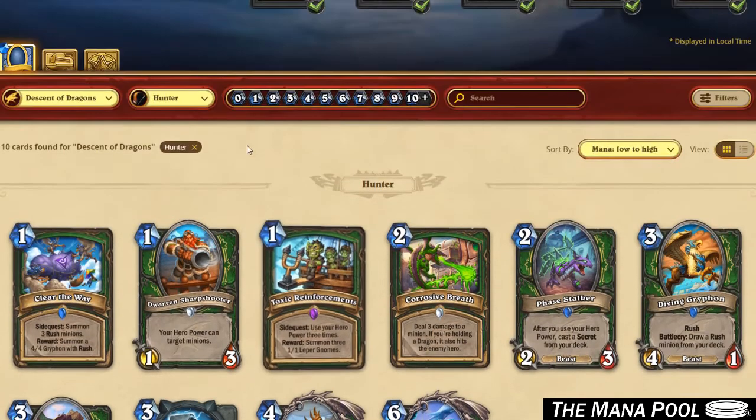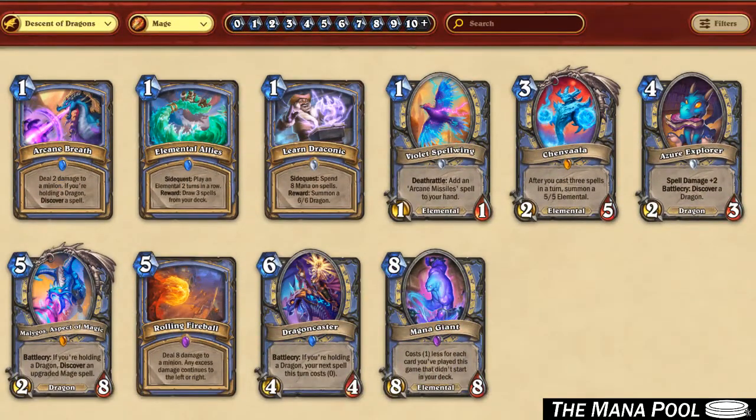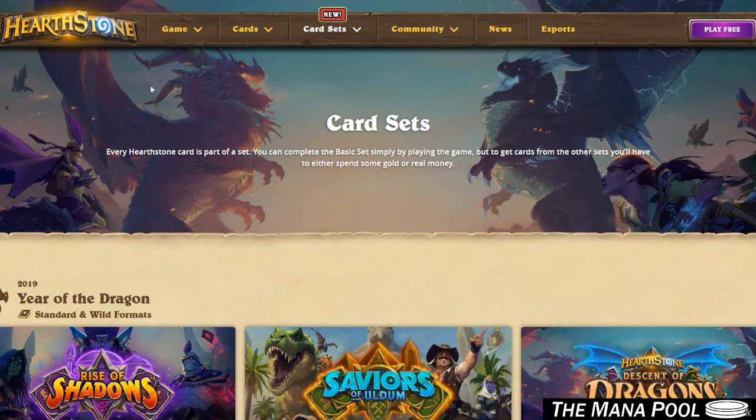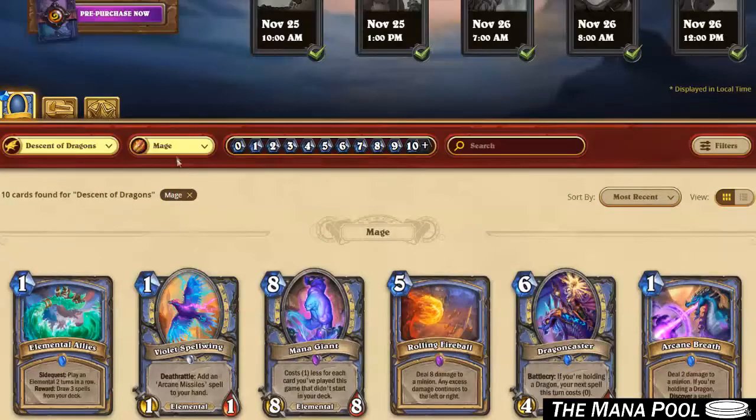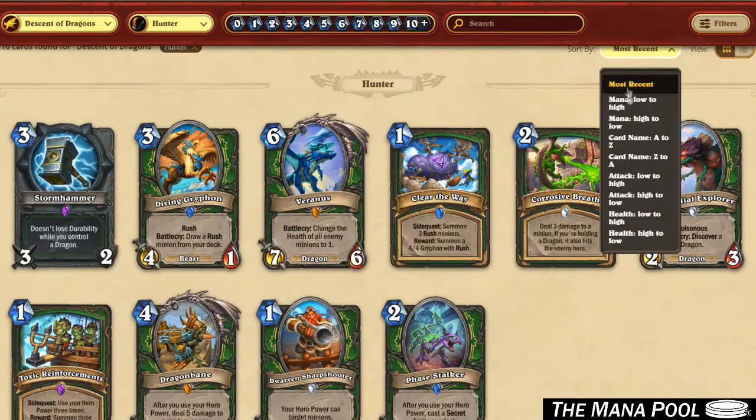All right, moving on. So that's Hunter. So let's go to Mage. Mage has a lot of stuff going on. Did you want to recap Hunter real quick? I think we should wrap up Hunter before we move on to Mage. Hang on, okay. Let's back that up. So what's it got going on?